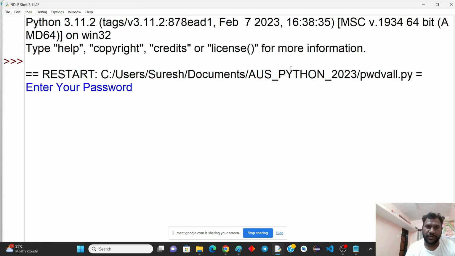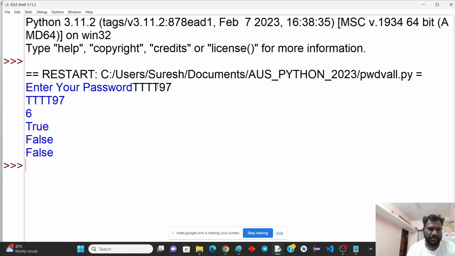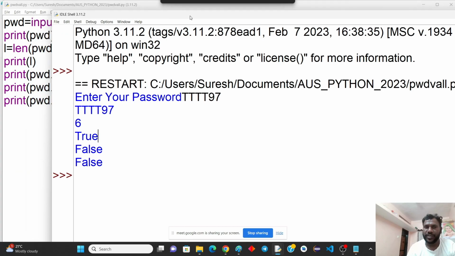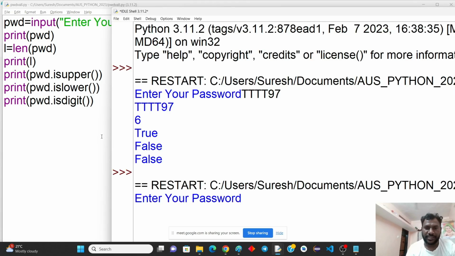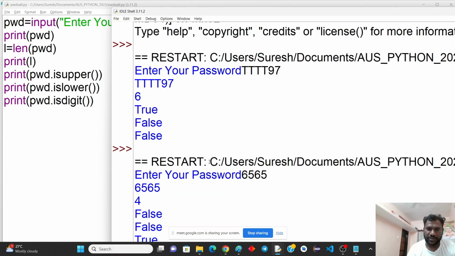And if we try to run this program for uppercase plus a number, let me check with the number 97. It doesn't matter, if we find the uppercase letter and there is no lowercase letter, then it is also giving true. Okay, but we have done all three things, uppercase and lowercase together, but it is checking for all uppercase, all digits, or all lowercase. So for the digit check we have to use all digits, then only the digit check is true and the rest of the things are false.